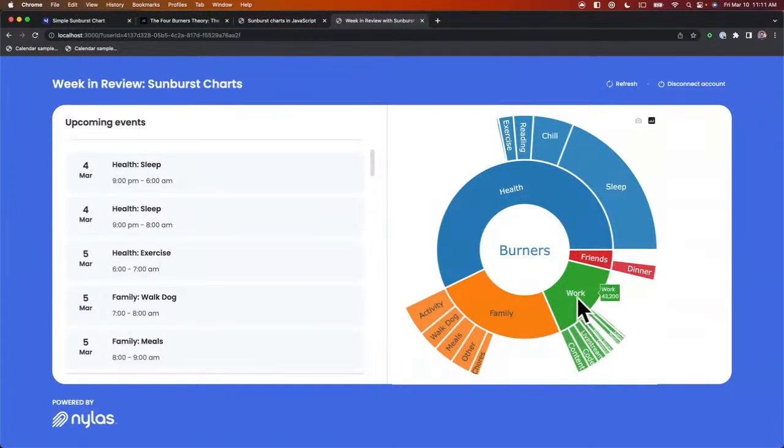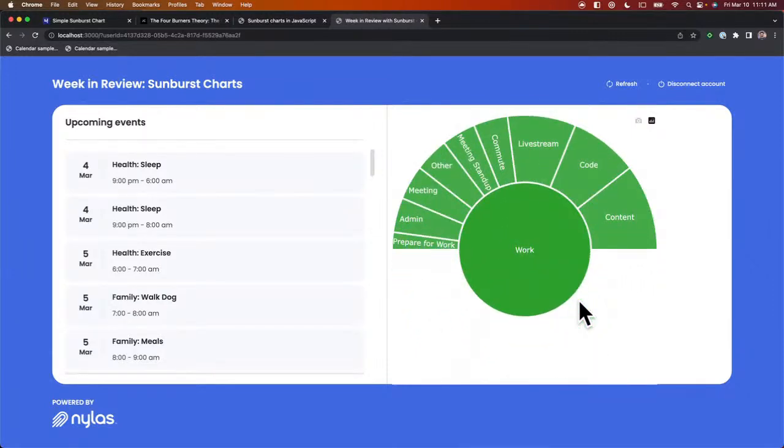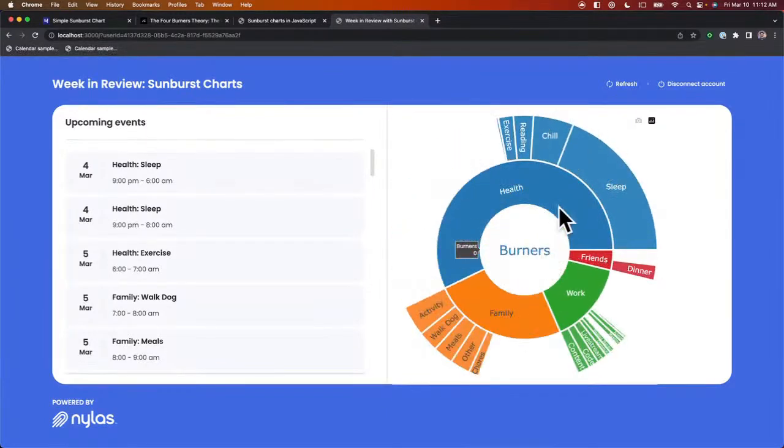If we go ahead and take a look at work, this is interactive, where we can see that the total of time is now in seconds. We can convert this to hours as well, but the representation of time is equal across, so everything's represented in seconds. If we click on work, we can see all the different tasks that we do. I know Blog and myself spend quite a bit of time on the live stream coding and content side. Then we can click back on the center and we can see another section.